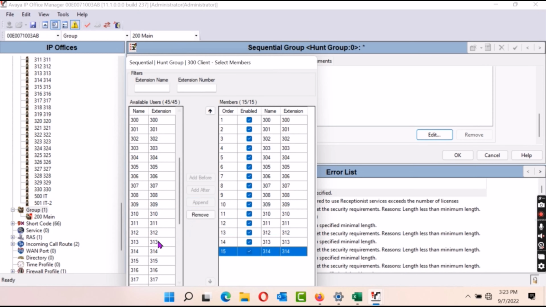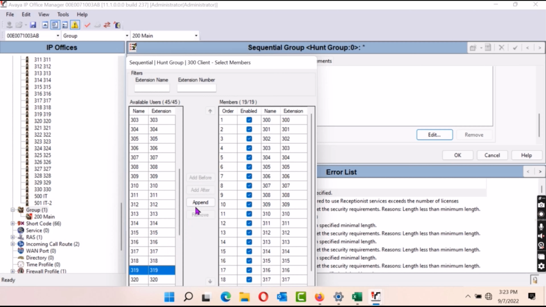Once you add all this, you need to make sure you save this. So that is the main important thing. If you do not save, it will not take effect on the phones. So normally after the configuration of the phone, if you want to add one user, then you need to save.